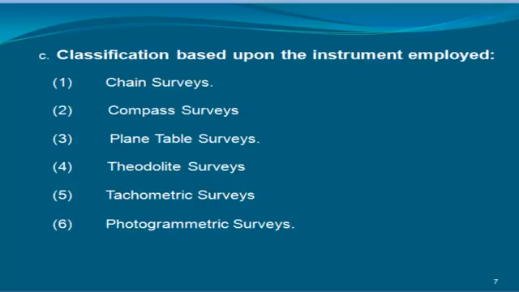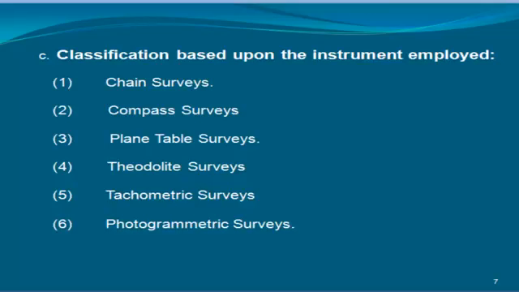Let us first define briefly chain surveying or chain surveys. This is the simplest type of survey in which the linear measurements are taken with the help of chain or tape. Chain survey is generally used where high accuracy is not required. Compass surveying is conducted to measure the horizontal angles with the help of a magnetic compass. Third is plane table surveying. In plane table surveying, a map is prepared in the field while viewing the terrain after determining the direction of various lines and taking the linear measurements with the help of tape or chain.